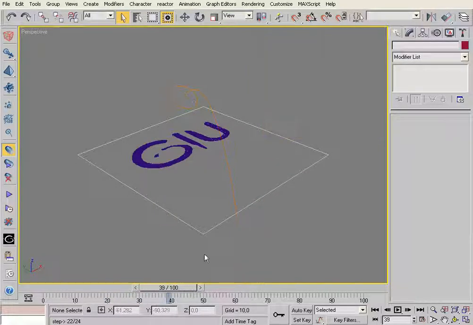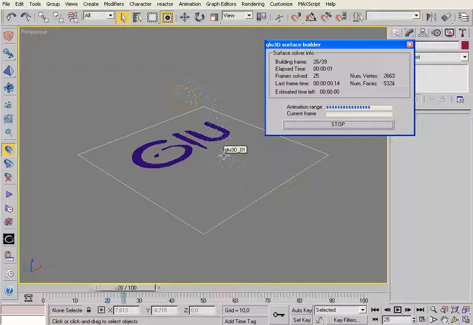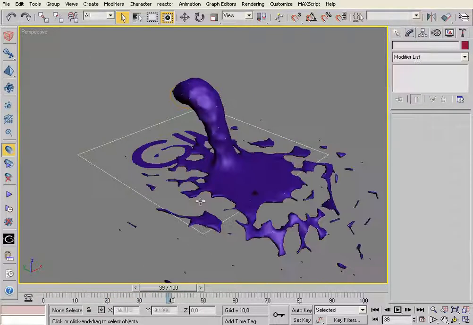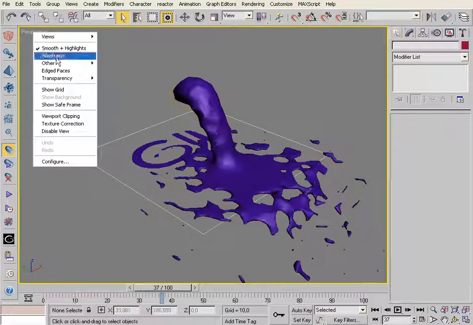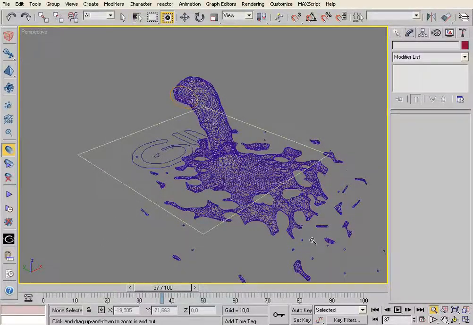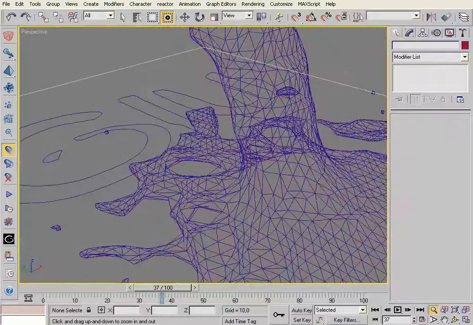That's okay. Let's build the surface. And let's see it in wireframe and more closer.